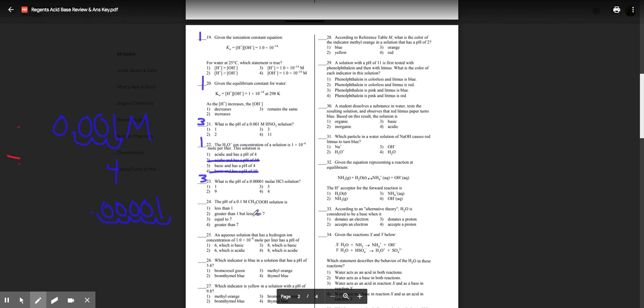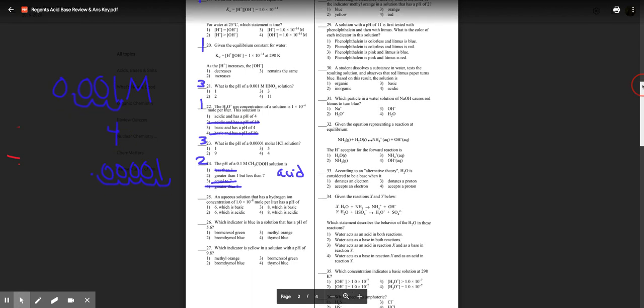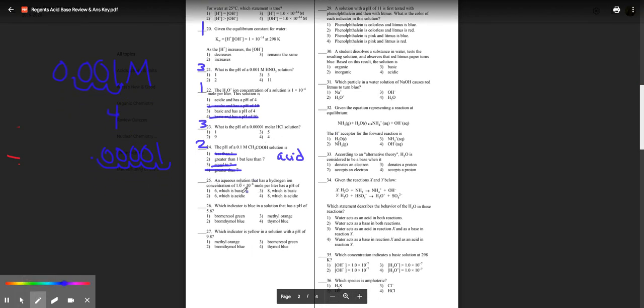pH of this. Okay, so what is CH3COOH? If I take a look on Table K, that's an acid. So if you are an acid, I know my pH has to be not greater, not equal. Doesn't have to be less than 1. It has to be between those. An aqueous solution of hydrogen ion concentration, which is 1 times 10 to the minus 8, means I take that 8, negative 8, bring it down to my pH is 8. So if my pH is 8, it's a base.